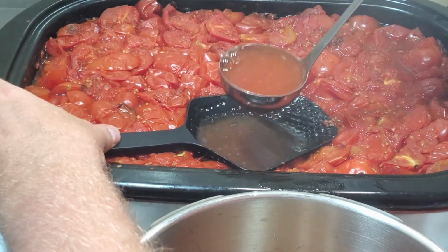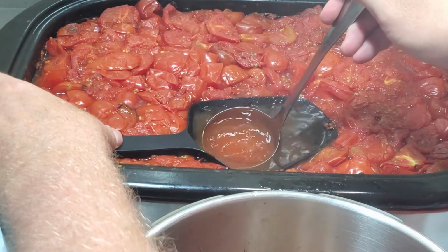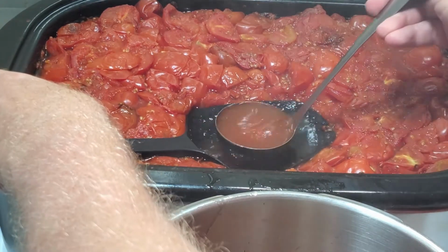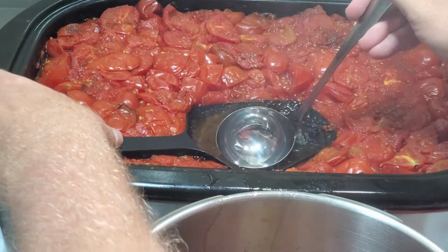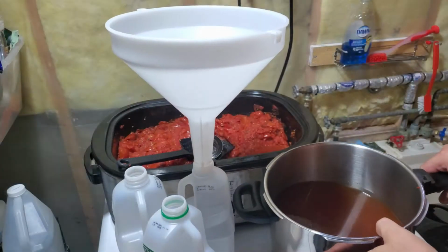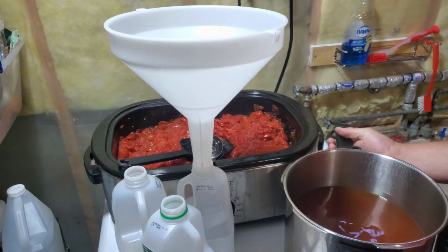So you'll see I take quite a bit of water out of this batch, and the way I do that is I use a slotted spoon or a scoop, like a ladle with holes in it, and I press it down with another ladle, and you can see how much water can come out.